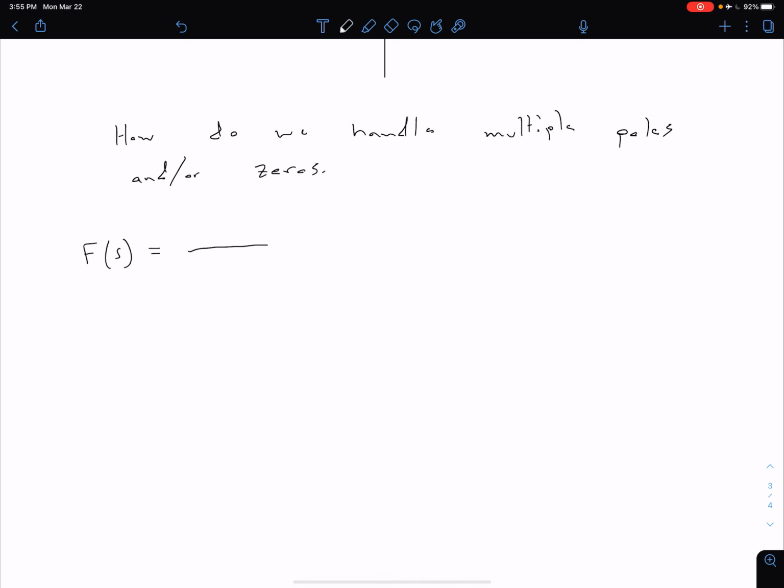And so we can represent that as some gain factor in the numerator times our zeros. So we have s plus z1 times s plus z2 times however many zeros we have, where z1, z2, and so forth are the zero values. So that's the values of s that make our function equal to 0. And in the denominator, we have s plus p1 times s plus p2, and so on. And again, p1, p2 are going to be poles of the function. That is, if we plug in s at a value of p1, p2, or any other pole, our function is going to equal infinity.